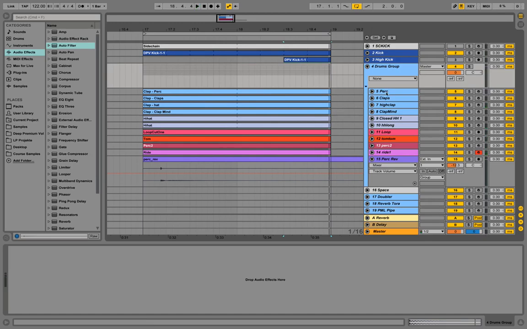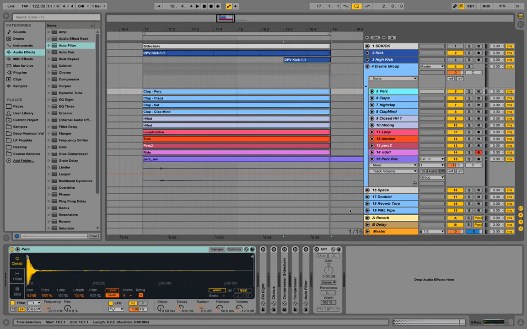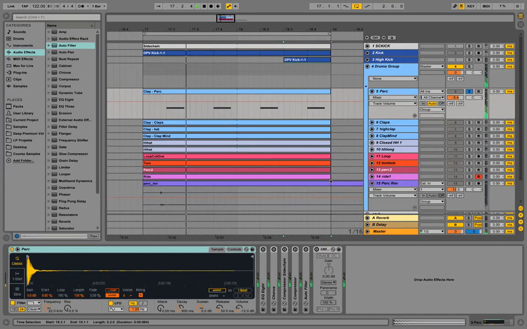So let's go to our first perk, clap element here and solo it. Okay, and you hear some top hi-hat white noise-ish kind of thing on top of that sound.